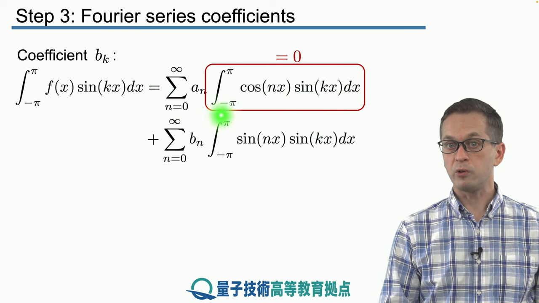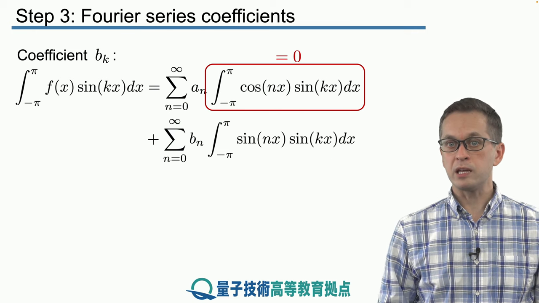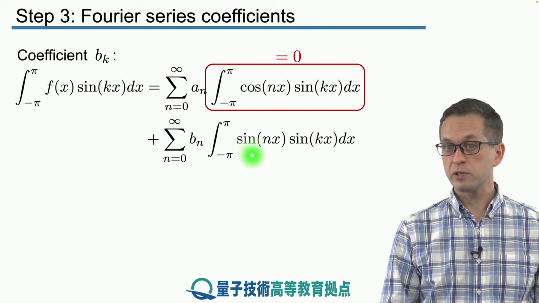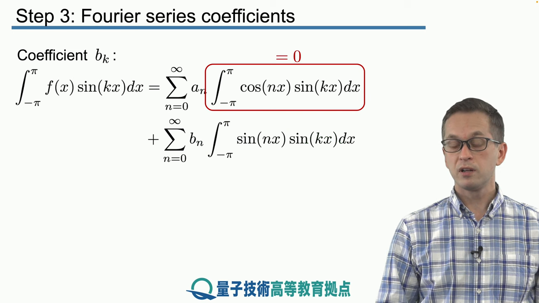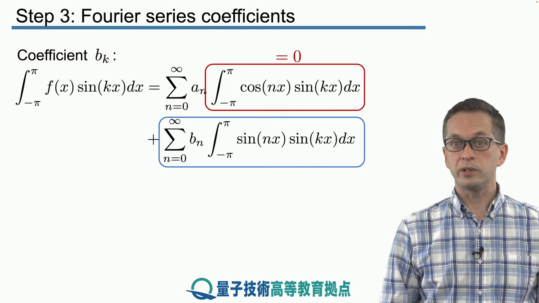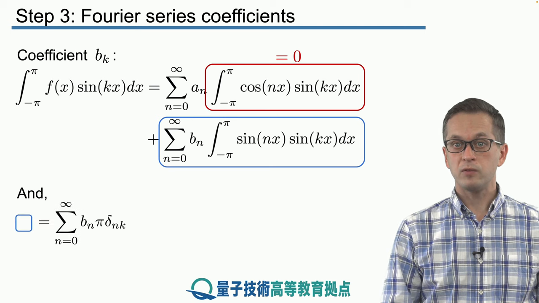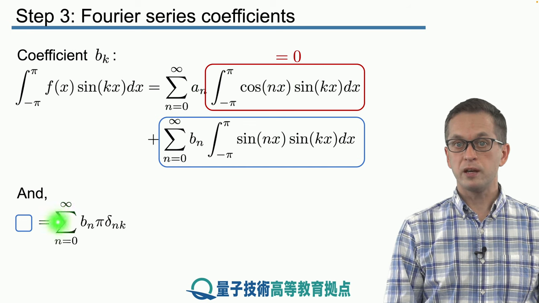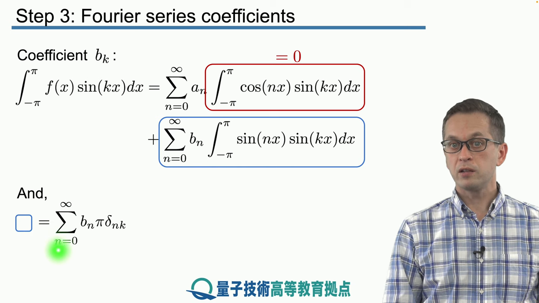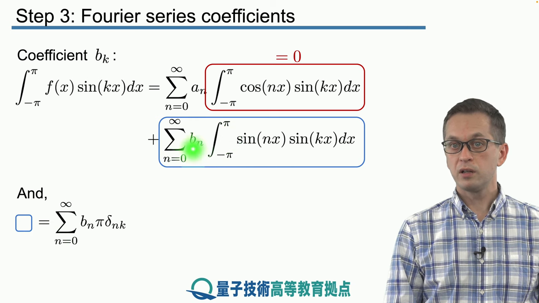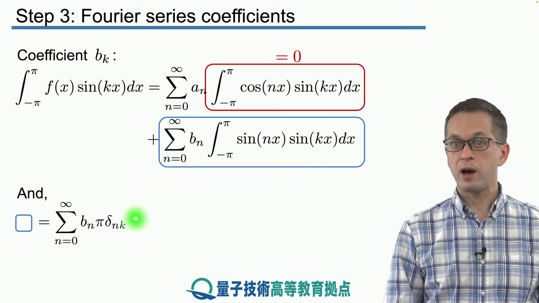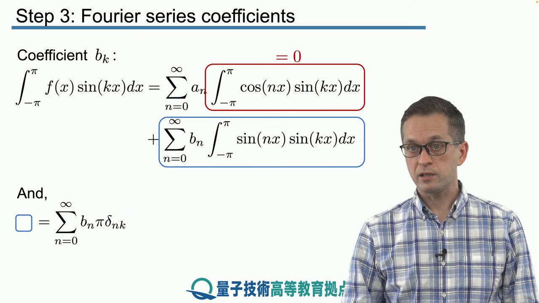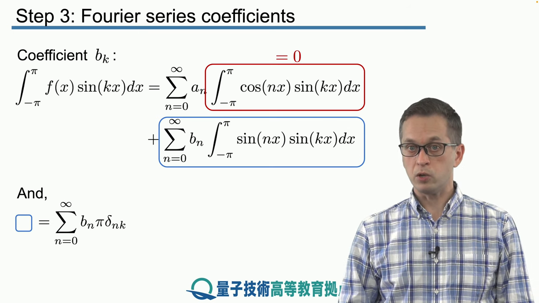And all we have to do is consider the following one. Here we don't even bother with k equals 0 because immediately we can see that when k is equal to 0, this entire expression is also equal to 0 since sin of 0 is equal to 0. And we can just derive the following expression. So for any k and any n, we have this. The integral in this blue box and the sum is equal to the following. It simplifies to the sum over n going from 0 to infinity b_n times, and this integral evaluates to pi times delta_nk. So again, all of the terms in this sum are equal to 0 except for a single term, and that's when n is equal to k.